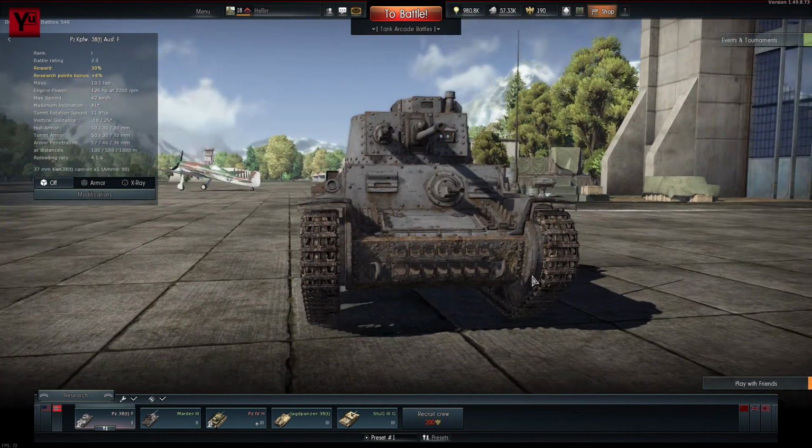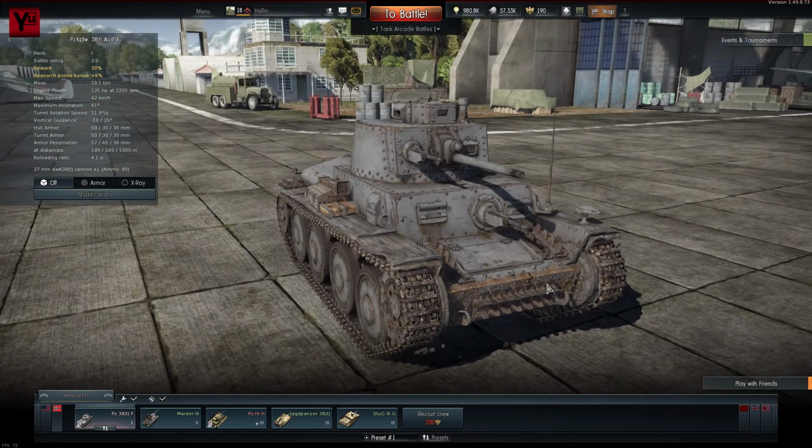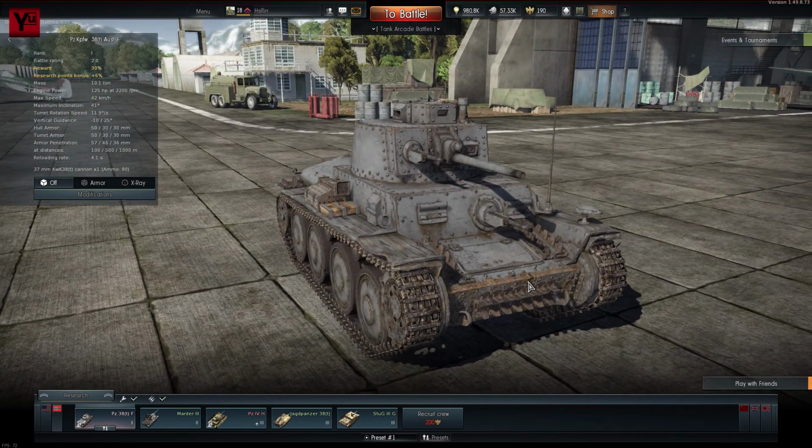And in 1940 this was a pretty decent little light tank, 10 tons plus or minus, 12.5 horsepower to the ton, 42 kph top speed, 50mm of armour, yeah I know that sounds like a joke when you're used to tier 4 plus tanks, and a 37mm gun that could deal adequately with anything it was likely to run into, short of possibly a Matilda 2 or a Char B1 bis, but you had Stukas and 88s for those.